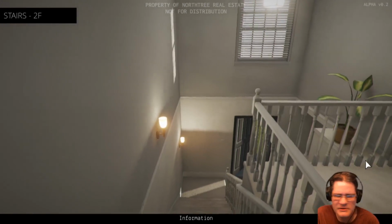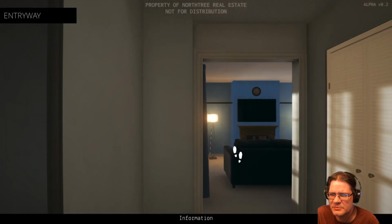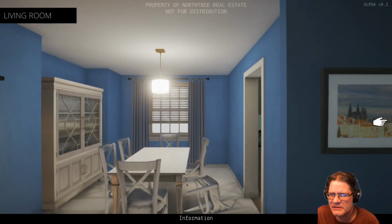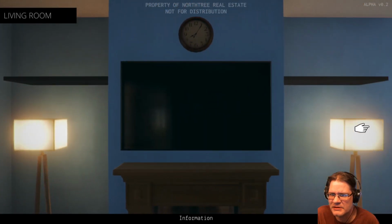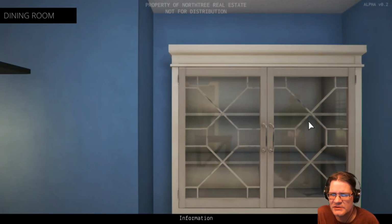Oh, I clicked off the game. There we go. All right. Go back down the stairs and see what we can find. I'm just going to make the loop again. See if I missed something, because I had two blood spots and then the scratches, so it's possible I could miss something. I actually didn't try to click on that reflection, and I want to see if that looks like it is the same. Yeah, it is the same person. Okay, so can't click on that.